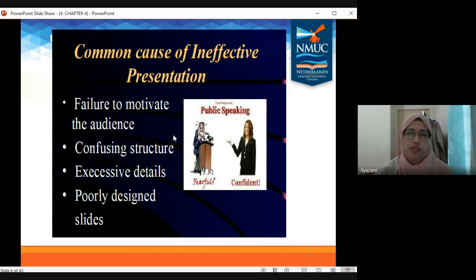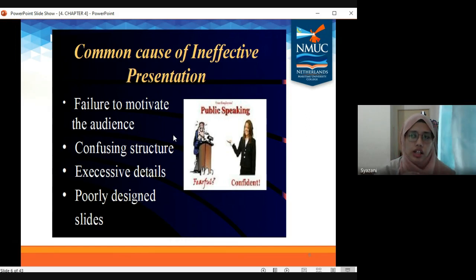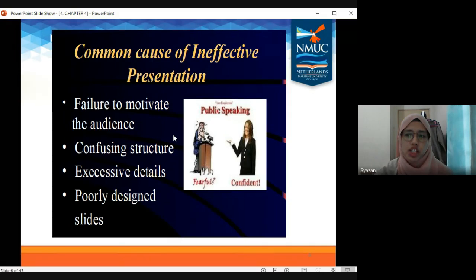For example, if you want to talk about how to make nasi goreng, without the structure or sequence of your points, you might say first we put the rice, second we put the chicken.